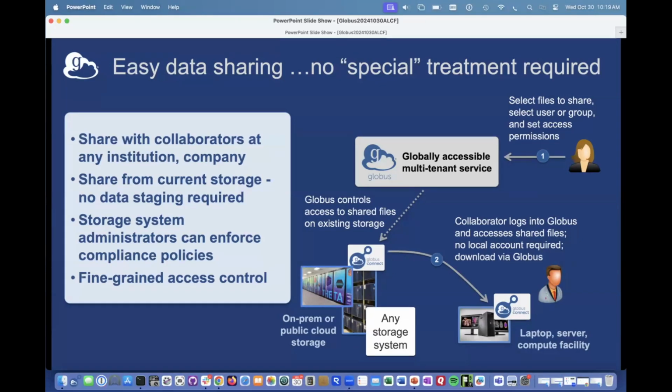When you're a collaborator and you're logging in, you're going to log into Globus, and you're going to see that guest collection, which people sometimes call a Globus share, as just another collection. And what's happening there is it's giving you essentially a little bit of local access, even though you don't have a local account, to a very specific area of the file system, to do a very specific set of things.